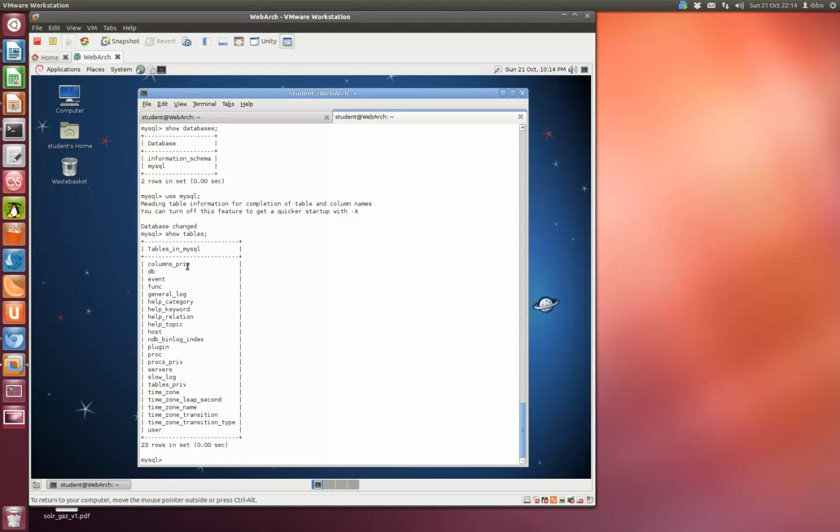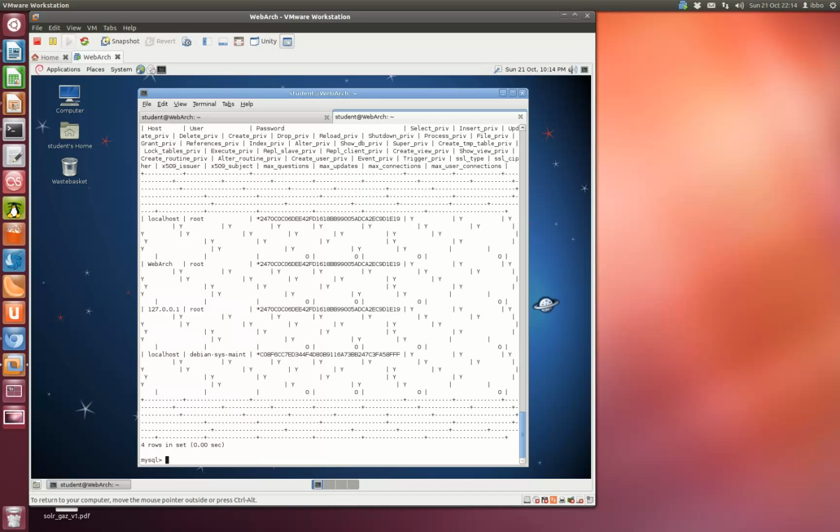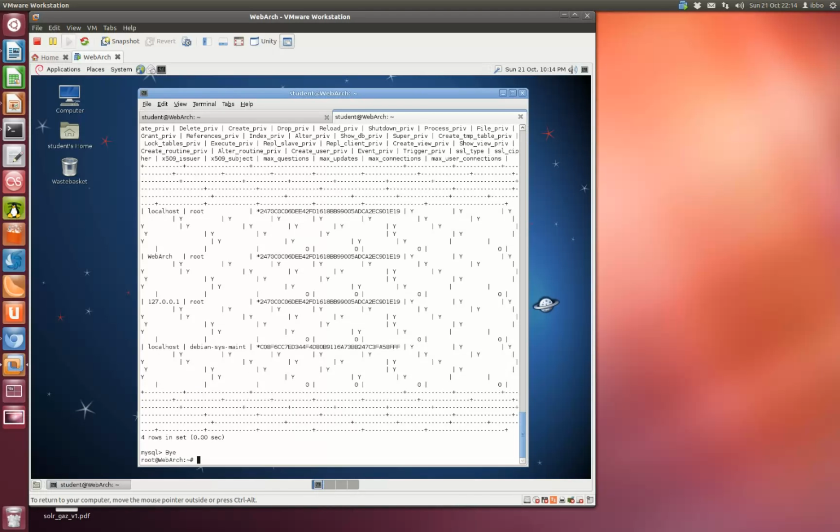and here are all the meta tables that MySQL uses. So these are MySQL's tables about itself, essentially. You can see the permissions and the privileges tables. Let's have a look. There's a user table. I could select star from user. And there you can see all the users which the MySQL database knows about. So we're pretty sure, we're happy that we've got a working MySQL database there. That's good.